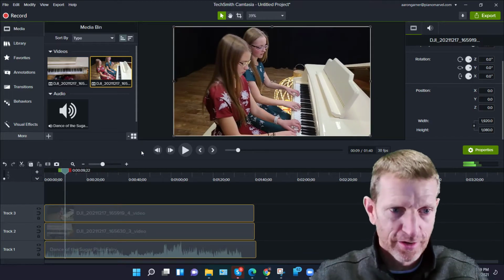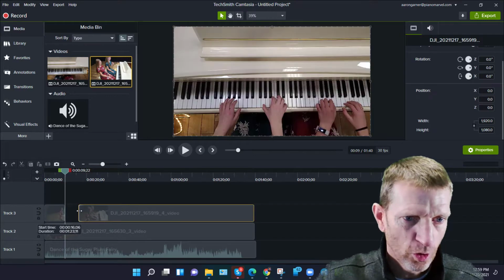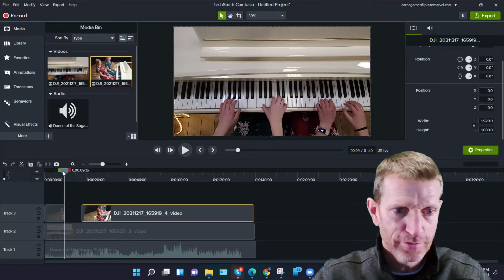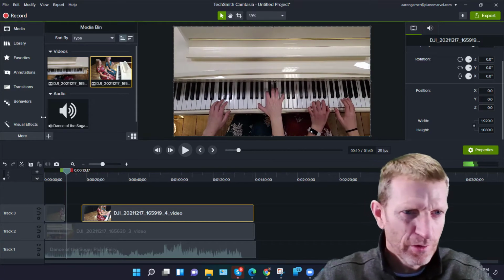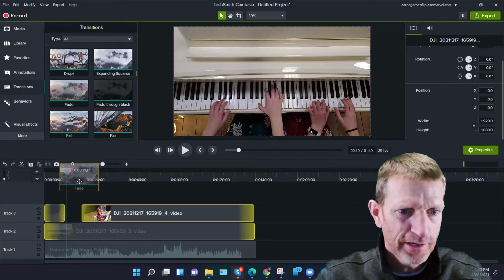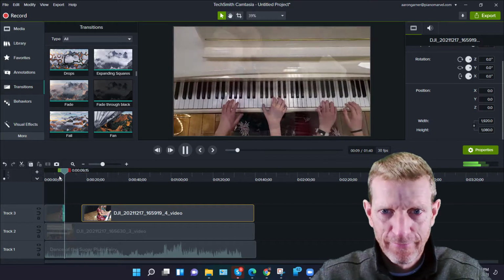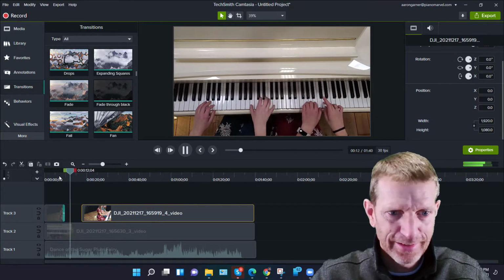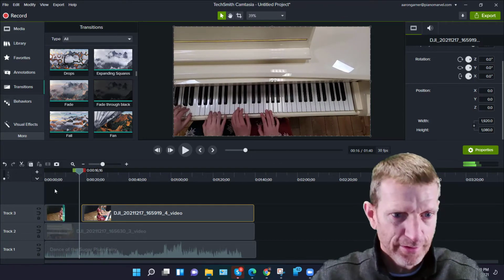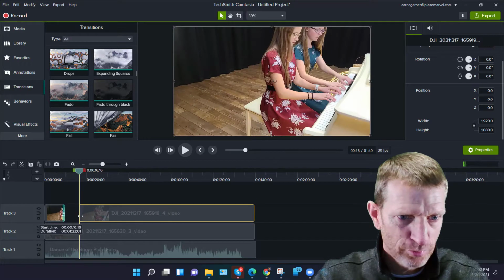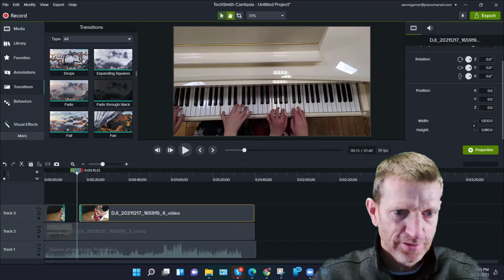How about right there? So let's just cut this top one. We're going to split it, and we're going to open the curtain so you can see the other video. And now I want to add a transition fade. Just drop a fade on there and see what that looks like. I like that. And right there I want to add the other one back in. So I'm just going to pull this back and I'll drop a fade on that, and you can see what that transition looks like.